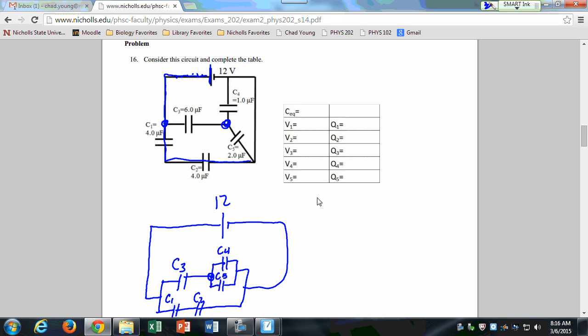I could also draw this capacitor coming off of there. Y'all follow what I mean? I can move a point in the circuit anywhere on a wire as long as I don't cross over another element, and that changes substantially what the circuit is doing. Alright, and then from there you find the equivalent capacitance, and then you find the charges on all the individual capacitors. Okay, you want to look at another one? Practice really helps with these.